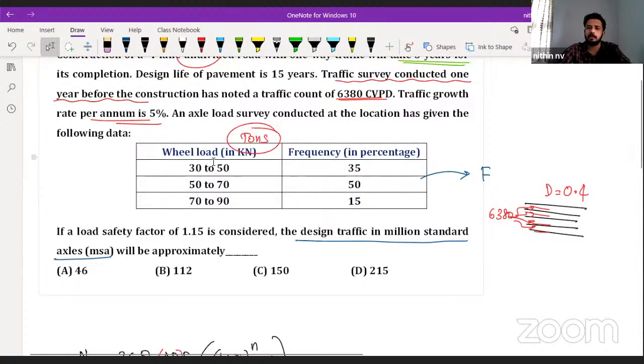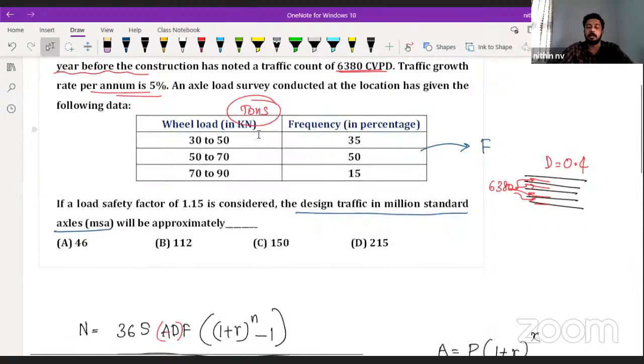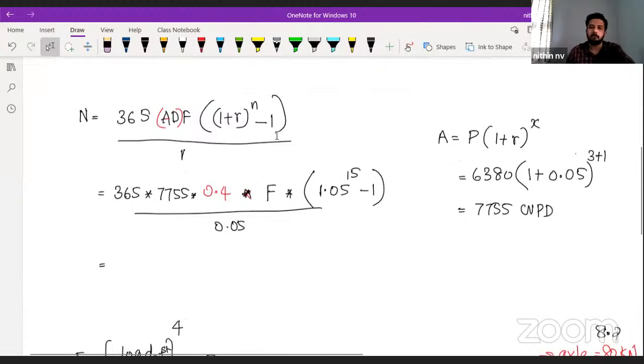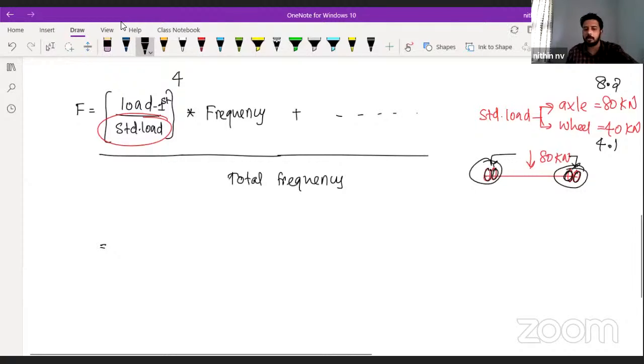Now, the first load. What is the first load then? They have given a range, 30 to 50. See, I'm incorporating so many concepts into one question, otherwise directly you can calculate. They are giving a range 30 to 50. Then what value are you going to take? Will you take 30, will you take 50, or the average of 30 and 50? Very good. You have to take that average value. Whenever they are giving a range, we will take the average value for the calculation. Remember that. So 30 kilonewton, 50 kilonewton, average value is 40 kilonewton.